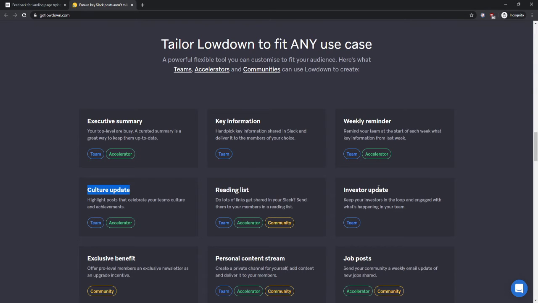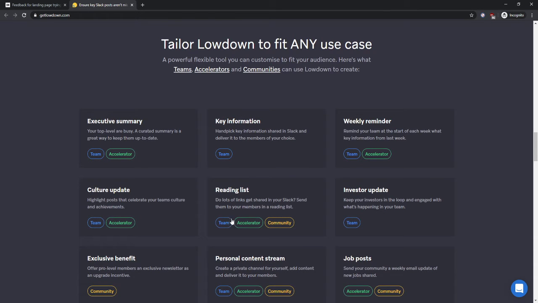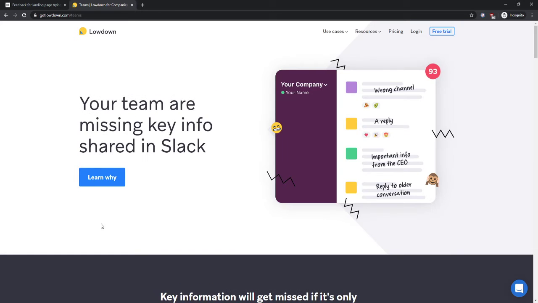Update, update. Definitely can be tailored down to everyone. I wonder if each one of these is kind of like, is there a use case that I can click? Because I would like to, for example, say I'm into culture. I want to see how other people use it. Like, mad at click. So you can click on these little buttons and it takes you to sub pages about how teams use your product.